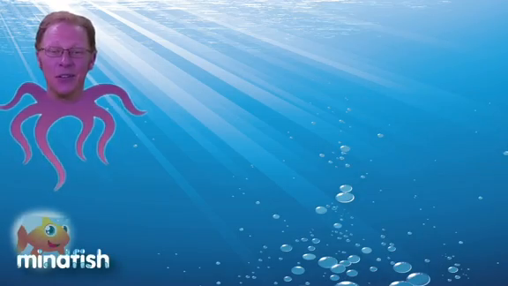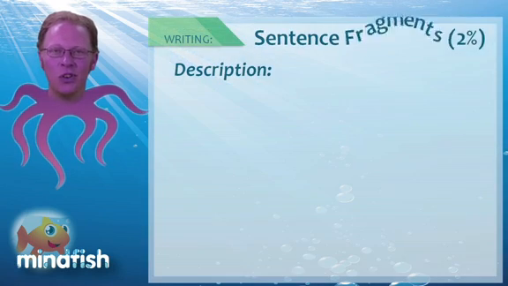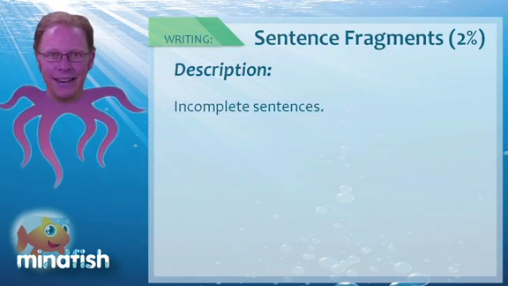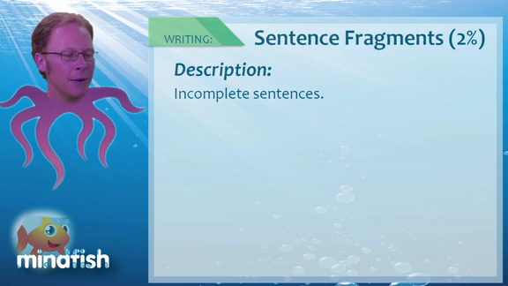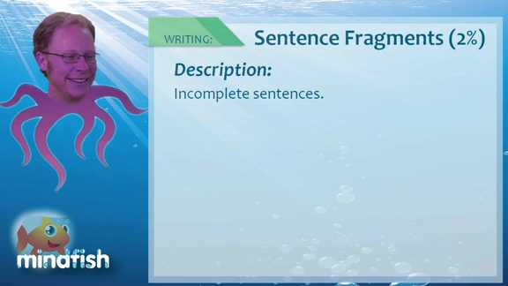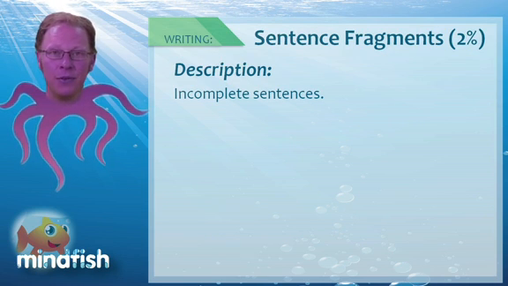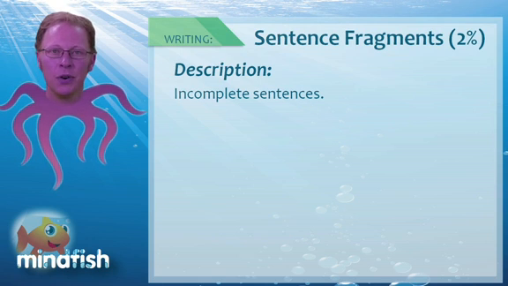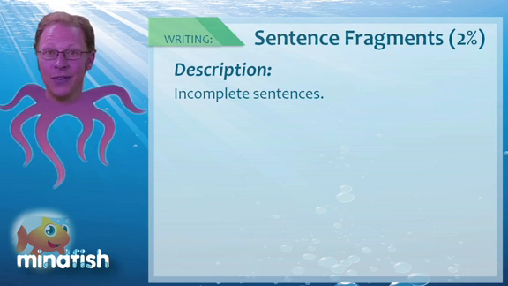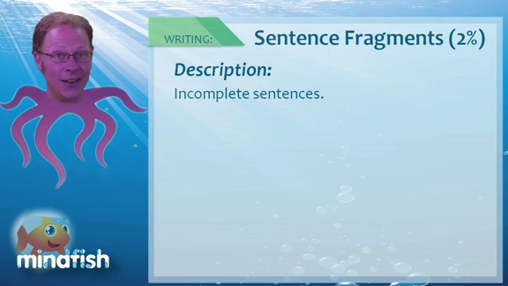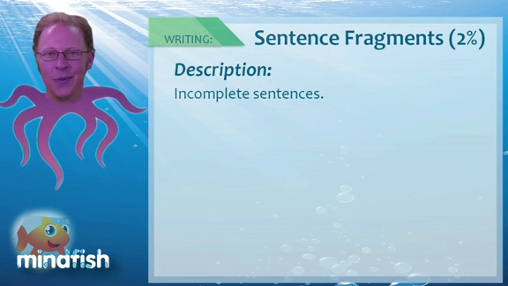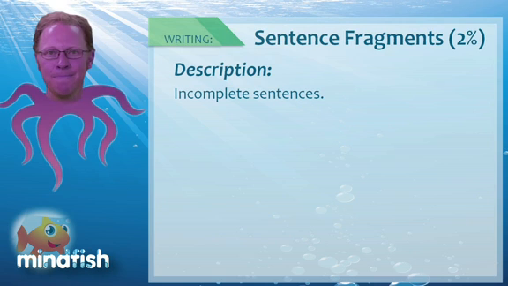In this video, we'll be discussing sentence fragments, which show up on the writing portion of the SAT. Sentence fragments are basically incomplete sentences. Sometimes this means that sentence fragments are very short. However, not all short sentences are sentence fragments, and not all sentence fragments are short. And we'll see some examples of that in just a minute.